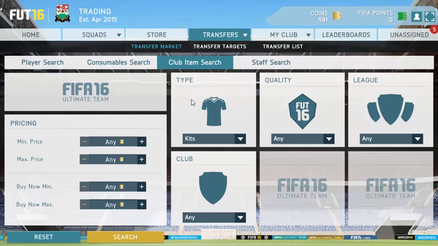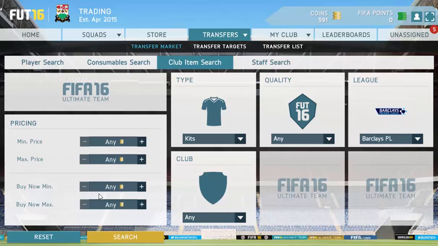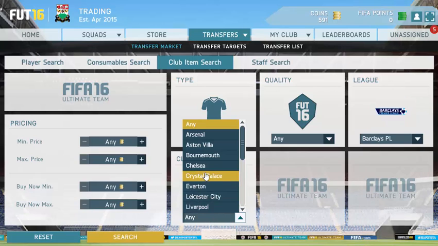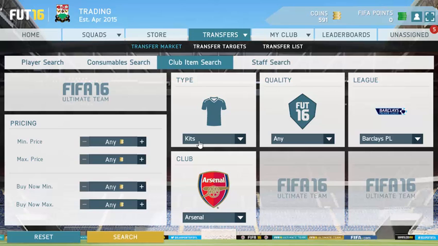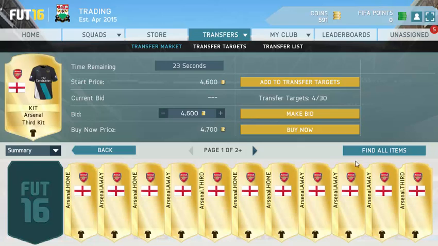Next method coming up right now, and we're going to be trading with kits and badges. This works literally so well this year. One of the reasons for that is because they've added a new thing, which is pretty much the find all items thingy. So we're just going to be searching up a club here with a kit or a badge, and we're going to focus on a kit here to begin with.